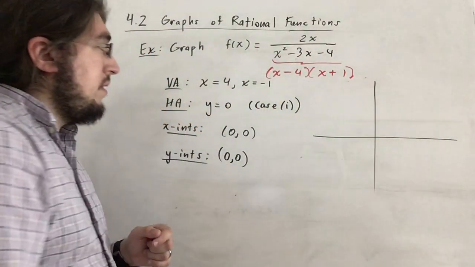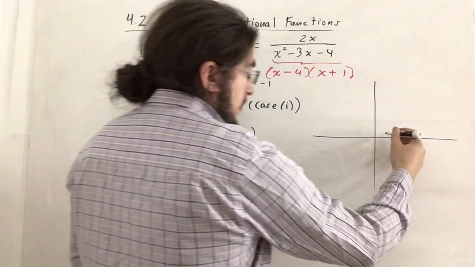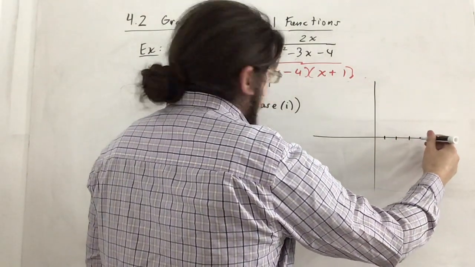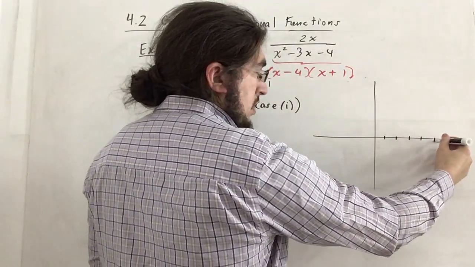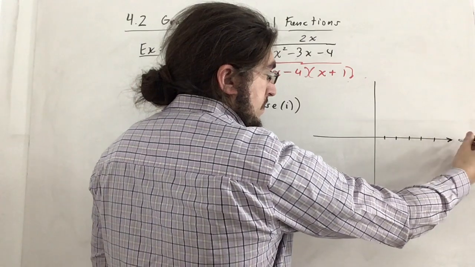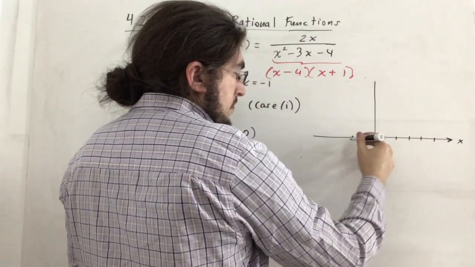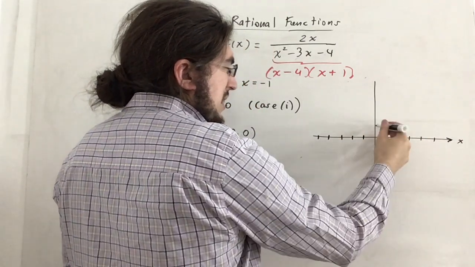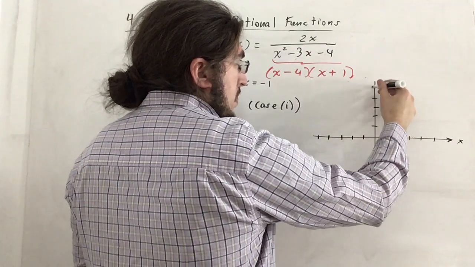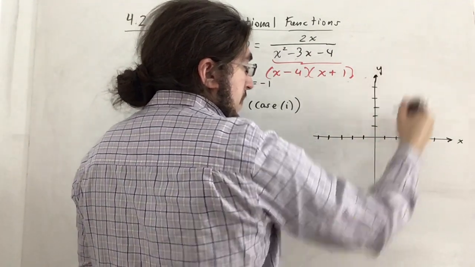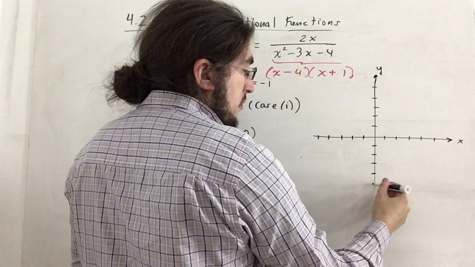So I want to graph with an appropriate scale. And the appropriate scale, I think we need to include 4 for the x values, so let me go up to 5. And let me go to negative 5, I guess. And let me just make it a 5 by 5. There we go, so here's our 5 by 5 grid. Negative 1, negative 2, negative 3, negative 4, negative 5.